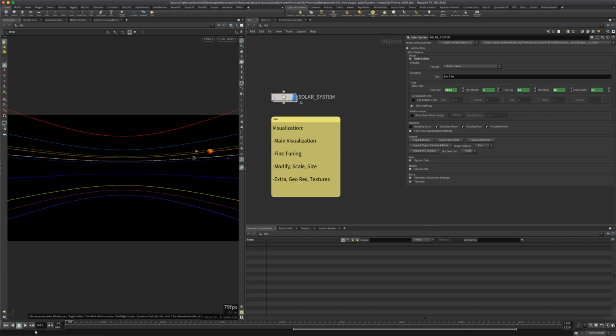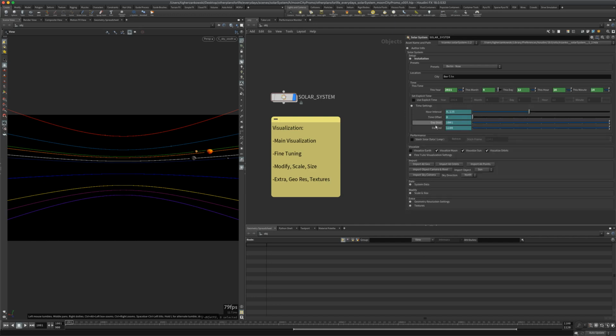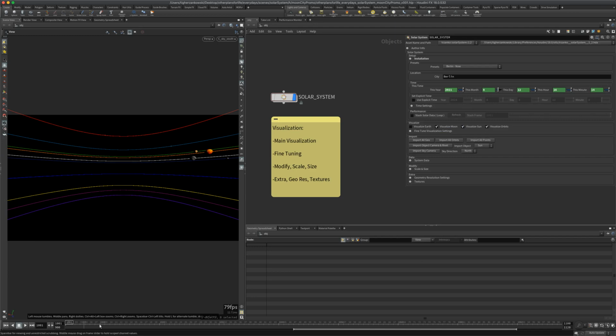Whatever your frame range is, I always default 1001 and 1100. Whatever your frame range here will be set by the time settings to be the day start and the day end, and that will be a 24-hour cycle. So across 24 hours in time, you will get the planets moving across the sky as we orbit and spin around planet Earth. However, we are stationary. Everything else is moving around us. This is to allow for ease of rendering of objects out of a 3D graphics software.